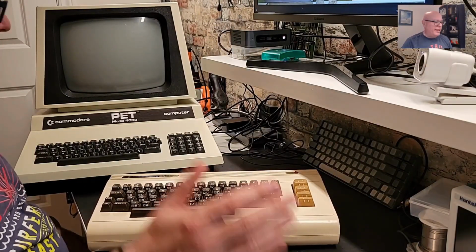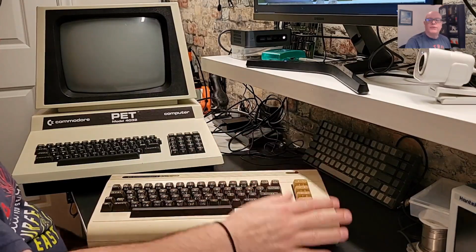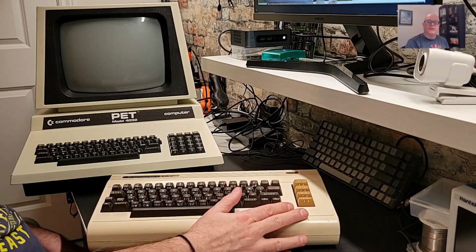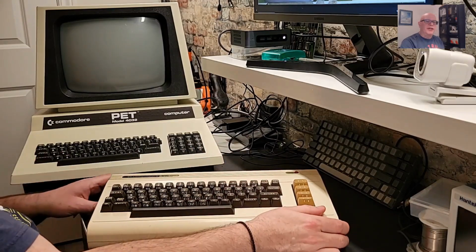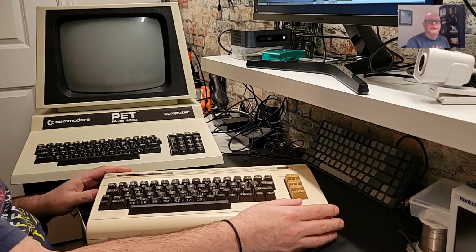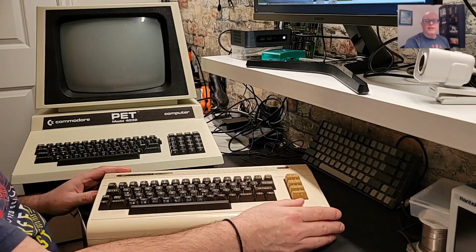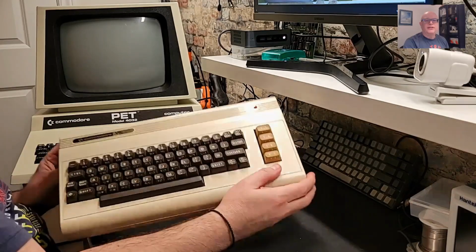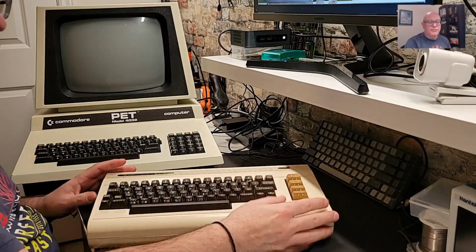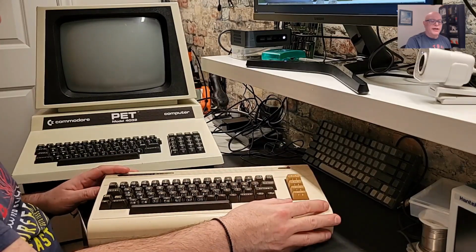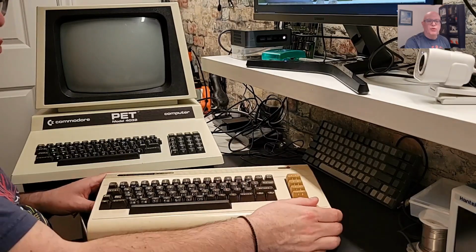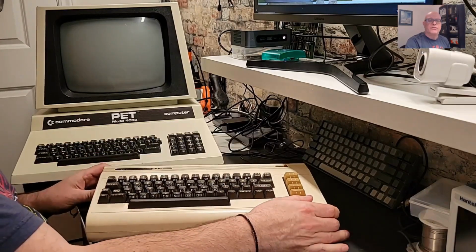So basically that's it. If you want to do a repair on your PET and you're finding that some of the chips are bad, you can get a VIC-20. VIC-20s are pretty cheap. You can find them at garage sales and eBay or other places for really dirt cheap. If they're defective, and the keyboard is not working or it's ugly, it's a great machine to use for parts. I don't recommend buying good working VIC-20s to do repairs.